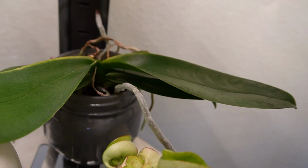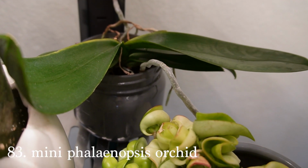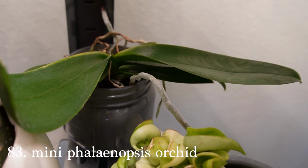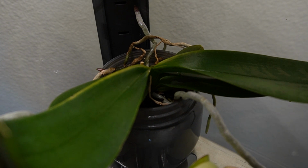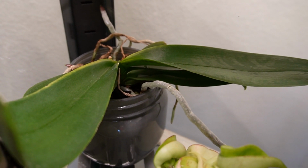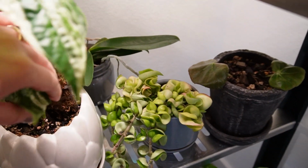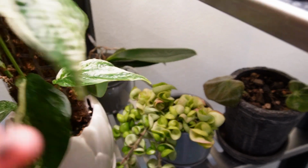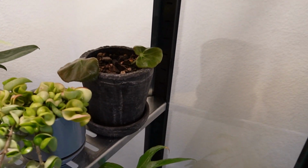So I don't know. Back there, I have my last Phalaenopsis orchid. It's a mini Phalaenopsis orchid, and it was a gift for my husband. You can actually see it has some yellowing right here on the top, and I think it was just getting too much light. I had it on the top shelf, so I just moved it down one more shelf, and I'm hoping it likes it down there a bit more. It also needs to be repotted, so soon I'll repot it and see if that helps.